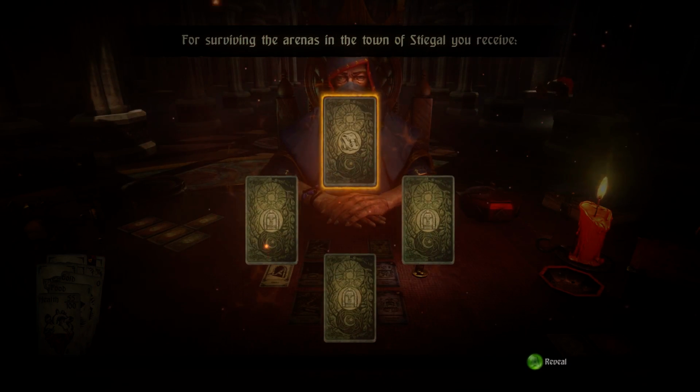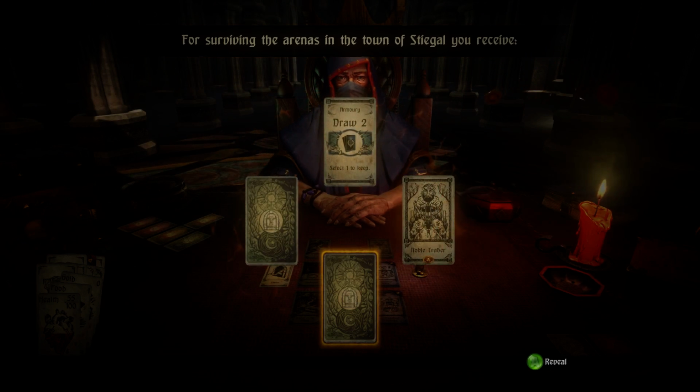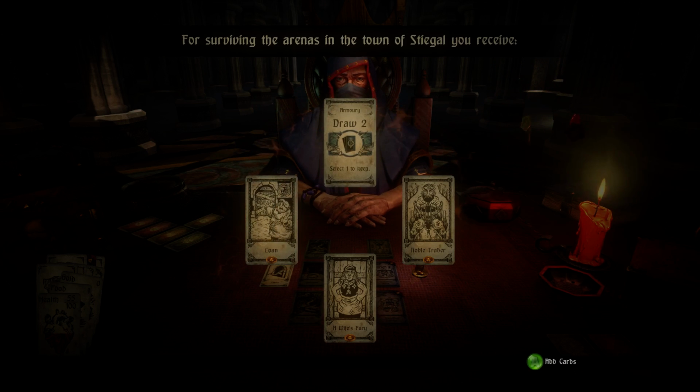For surviving the arenas of the town of Stiegel, I receive draw 2, keep 1, noble trader, a wife's fury, and loom or loan. I don't even know what it says.